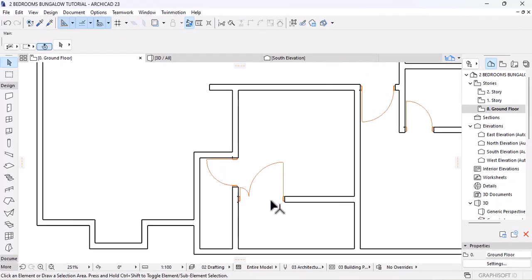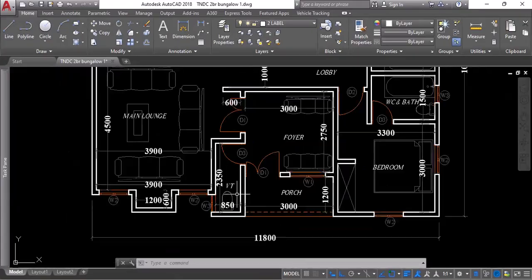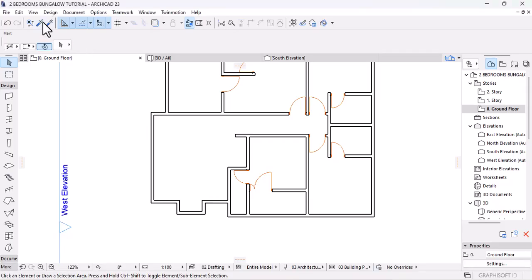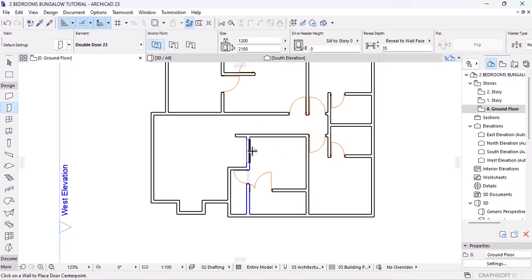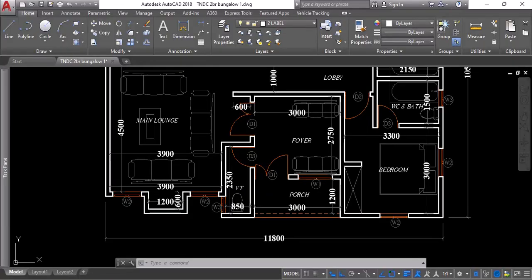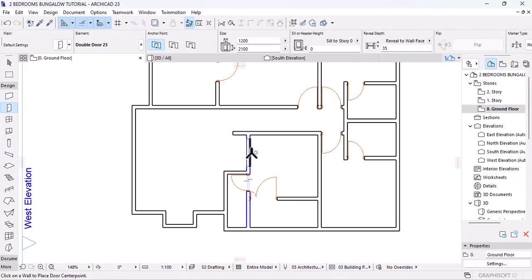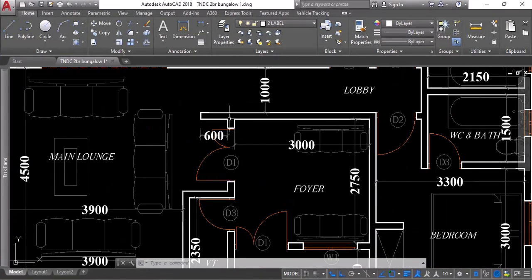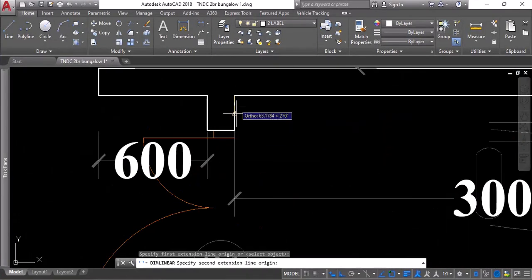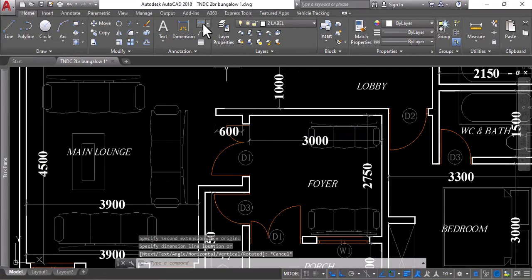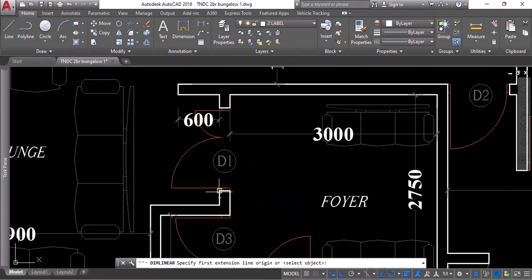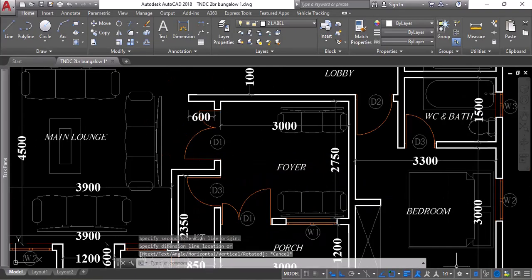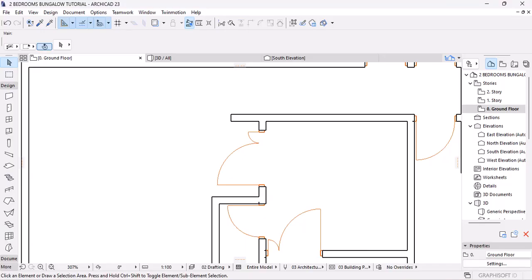Okay, I'm going to make it okay, right like this. The next thing I'm going to do is door property. This door position. I'm going to move it 200 from that position.